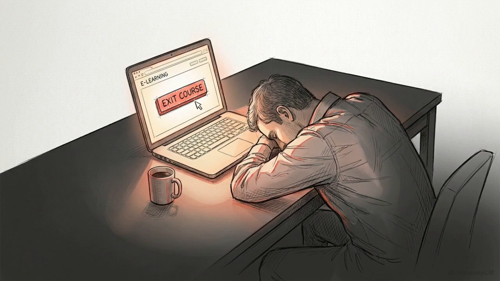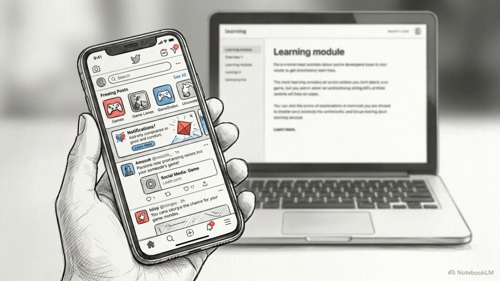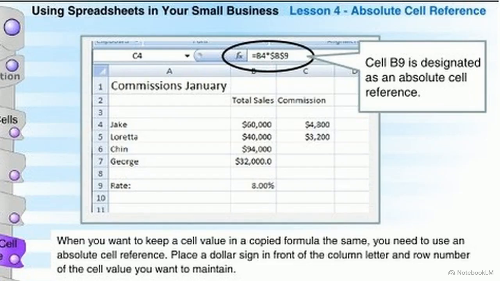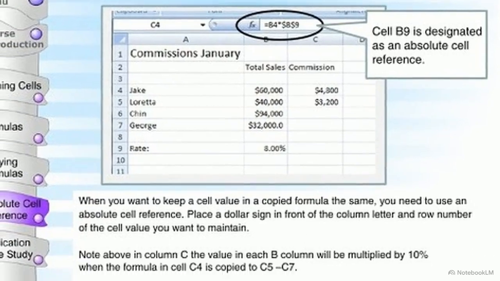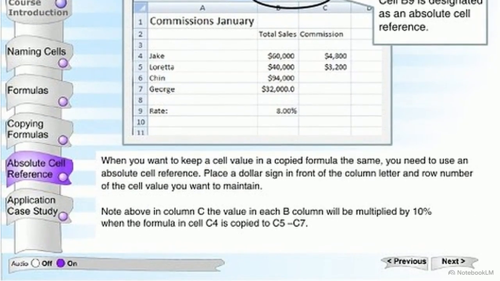Instructional design suffers from a universal, high-pressure problem: high dropout rates. When developing e-learning, there is immense pressure to compete for attention against high-intensity digital media. Take a typical dry lesson, like a basic spreadsheet tutorial. Without intense visuals or gripping narratives, designers often feel desperate to hold the learner's interest.